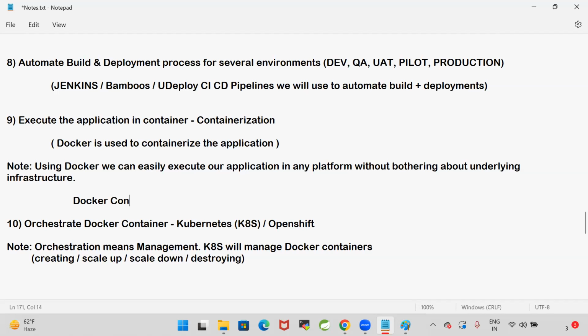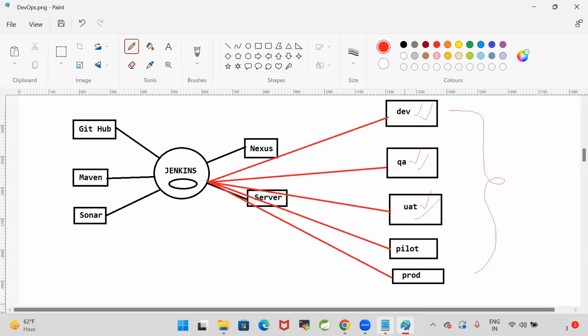Simply put, a Docker container is nothing but application code plus required software. So you don't need to install the required software on any machine because the Docker container will have that. You can execute a Docker container on any machine.